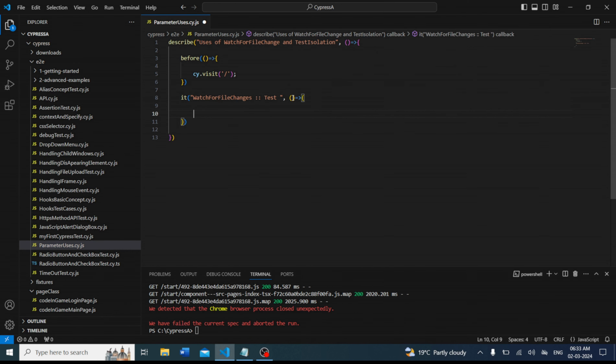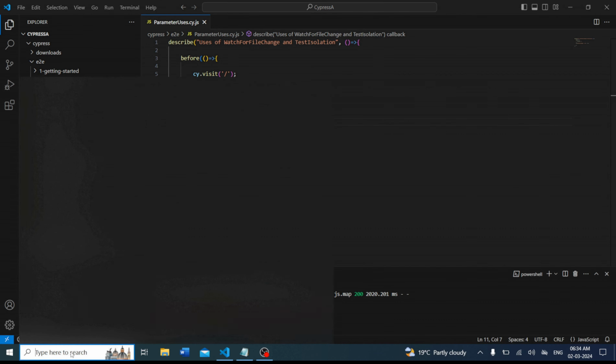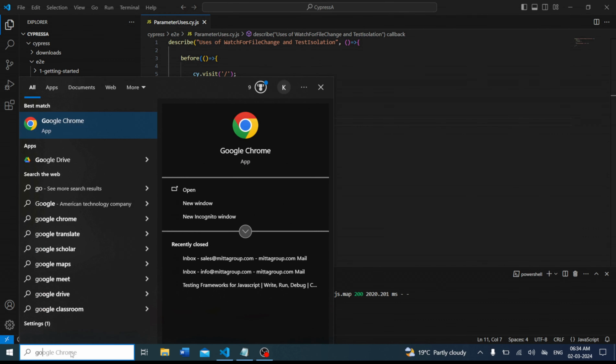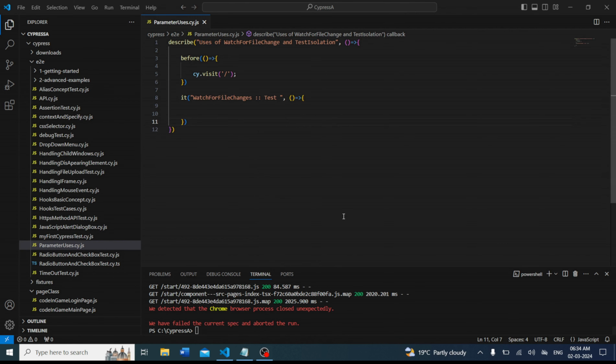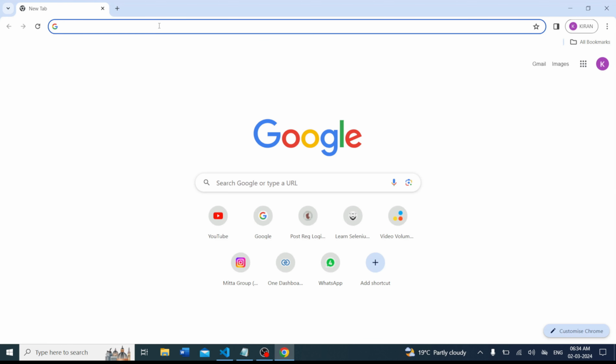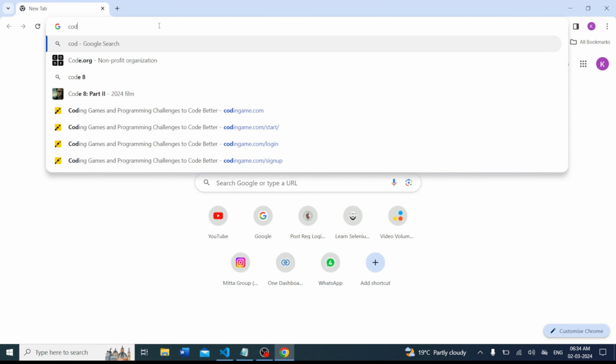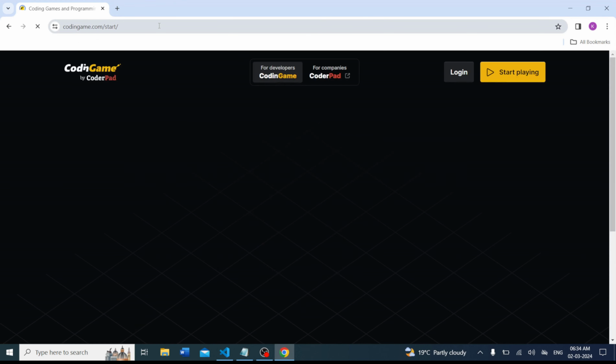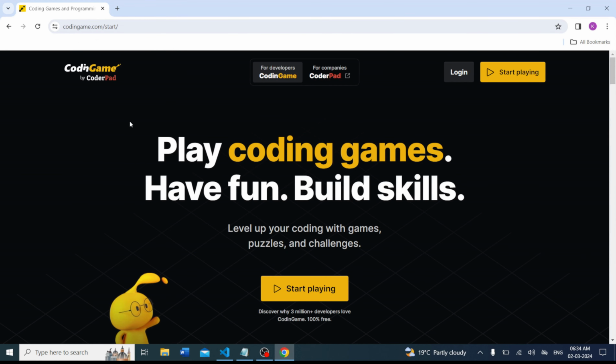Now what do we have to do? We'll do some assertions on this. The website is Codin. We will open that website, and this is the URL of it. We can check any button. This login button is our favorite.